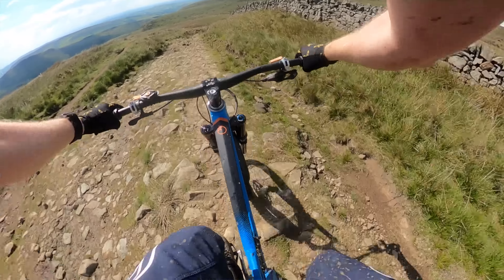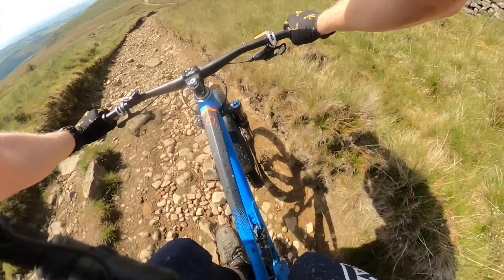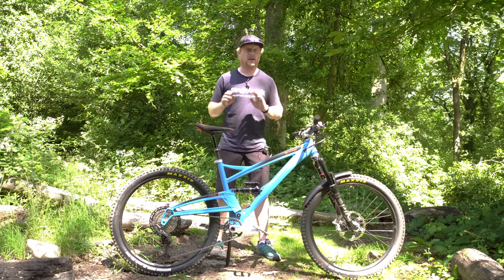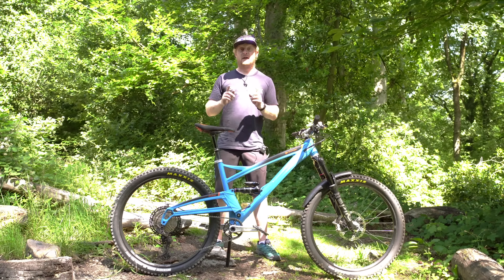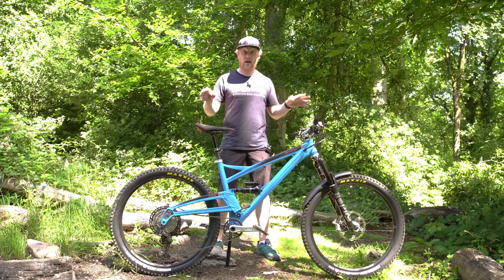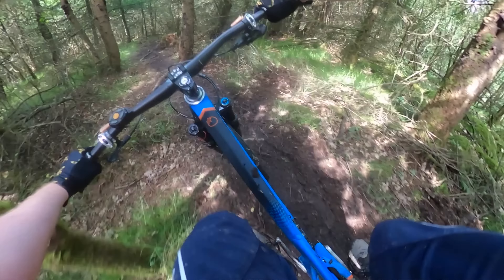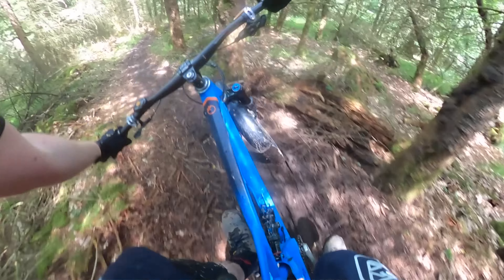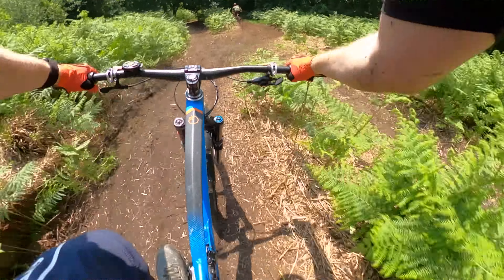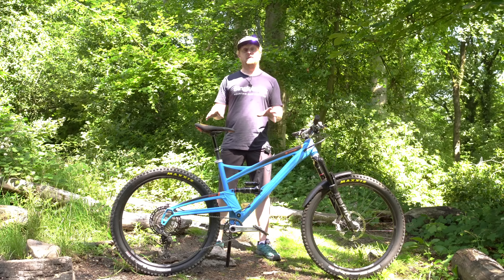I've also taken it on a classic cross-country ride — not usually my kind of ride, but because the 5 Evo is such a well-rounded short-travel bike you can really use it for pretty much everything. Remarkably it was very very good despite the slack front end and aggressive angles. That really comfortable seat position makes climbing rocky climbs very efficient and comfortable. You can take this bike on epic cross-country rides, but in my opinion it's more fun to take it around Wharncliffe and slap some loamy berms. Overall it can do everything — long XC rides, casual strolls, dirt jumps, downhills. It is a true mountain bike, and a very exciting one.